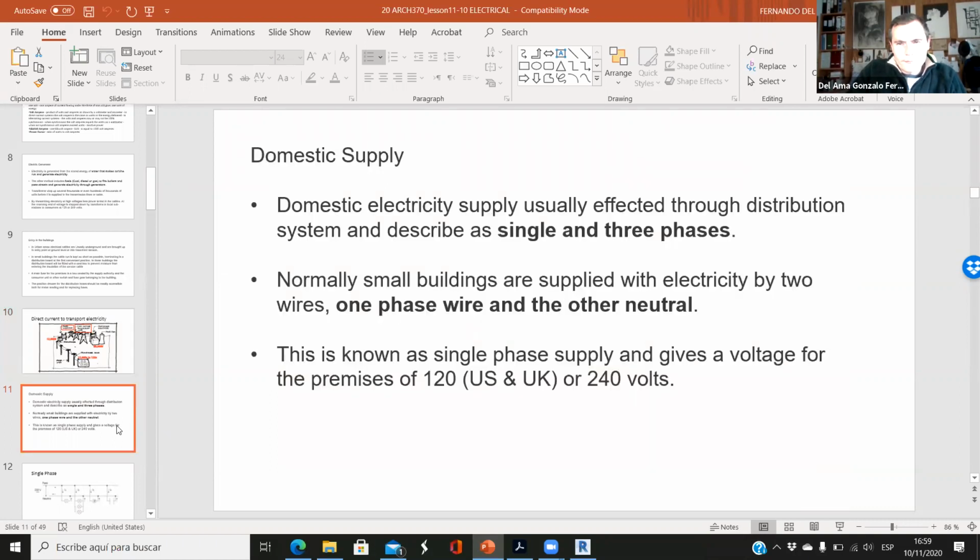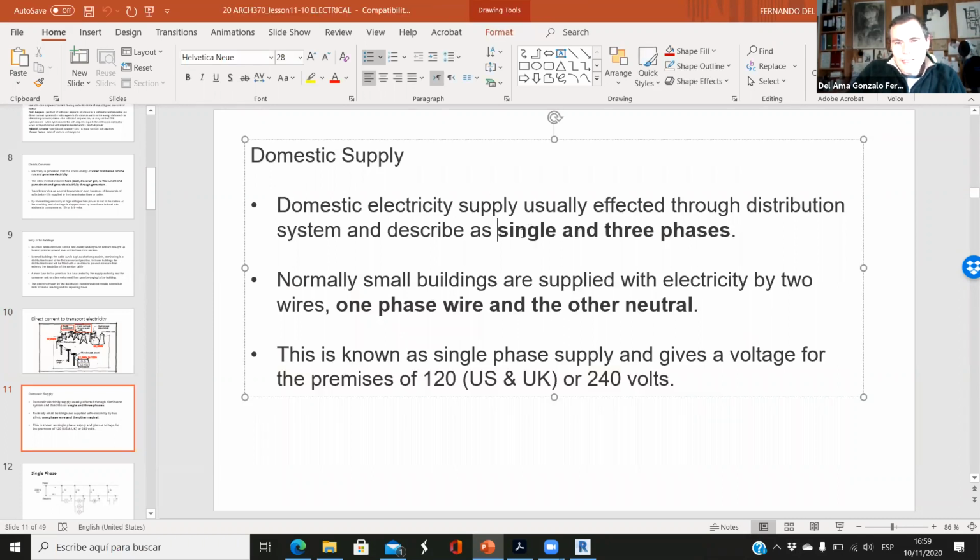What else? We need to understand the difference between a single phase or a three-phase system. Well, we need tension so we can transmit this electricity. That's why we need two wires. We need the line and we need the neutral. In a device, we have a wire that is the line, and another wire which is the neutral, and by connecting this to our device, we put together two electric currents, and then we have electric power. So if we want to feed a device, we need at least two wires.